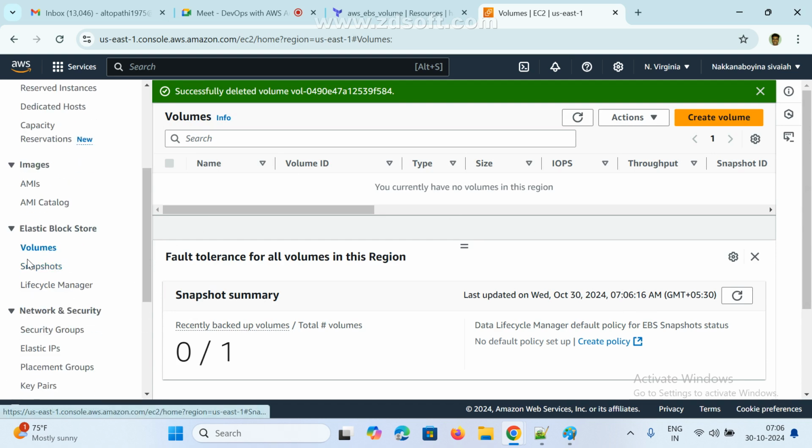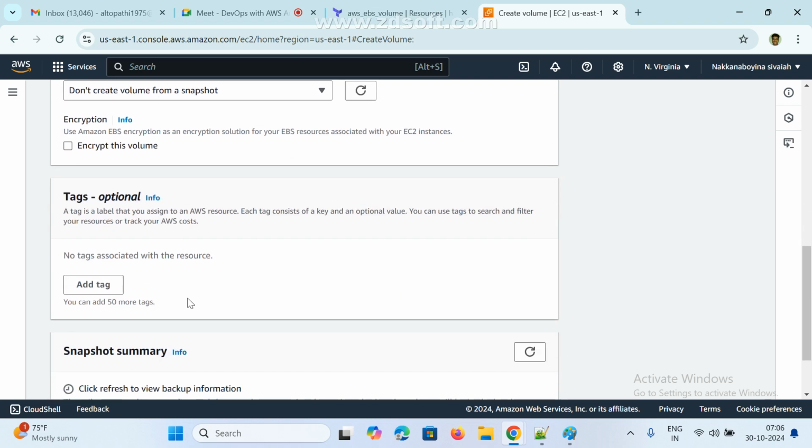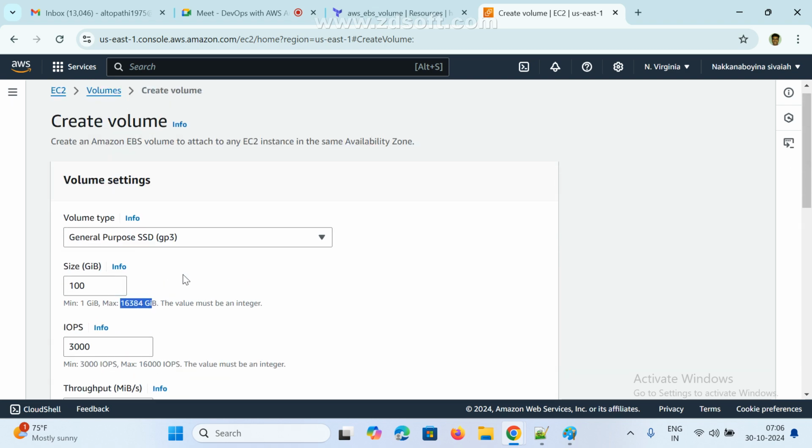Go to volumes and create volume, and this is the default option. Mostly what is the size, the availability zone, and how much size you want. The minimum is 1 GB, the maximum is 16,384 GB. And which availability zone. The remaining options are optional.